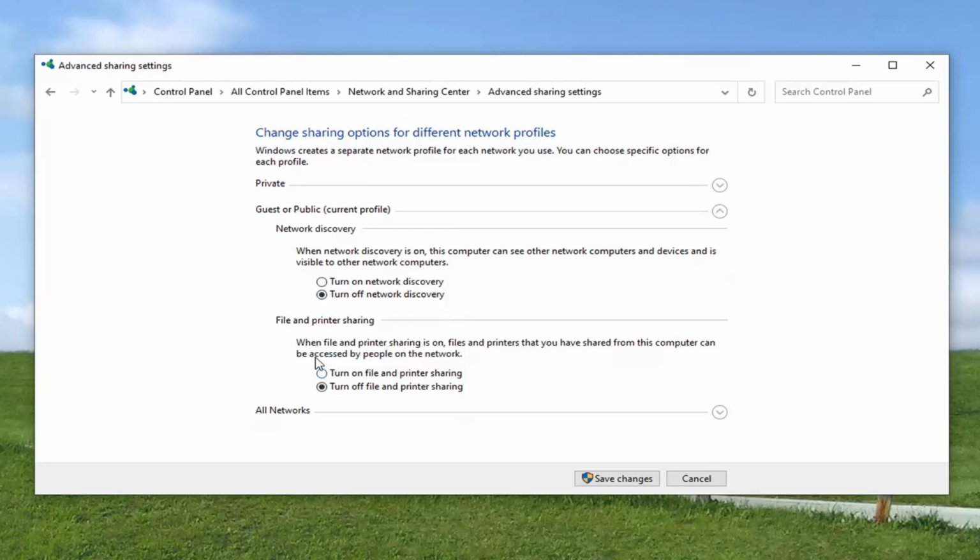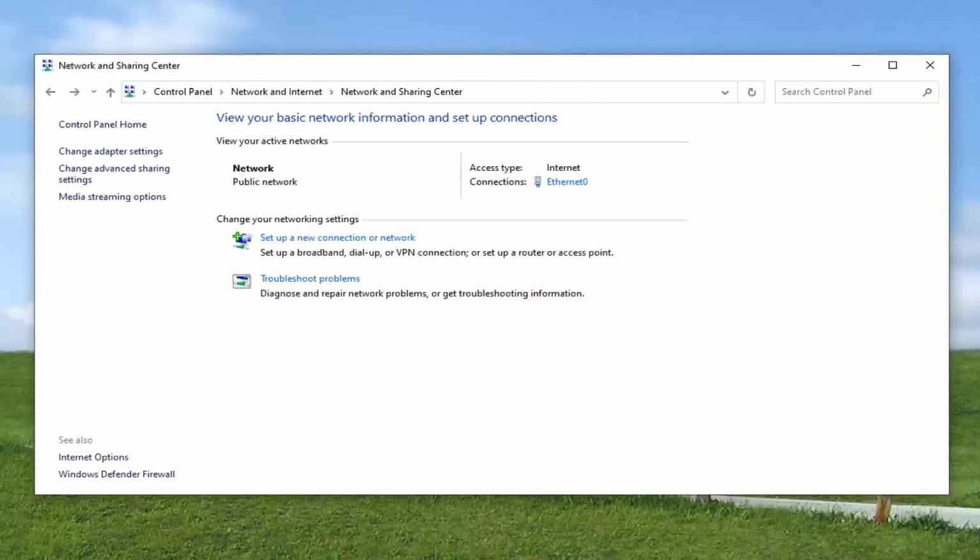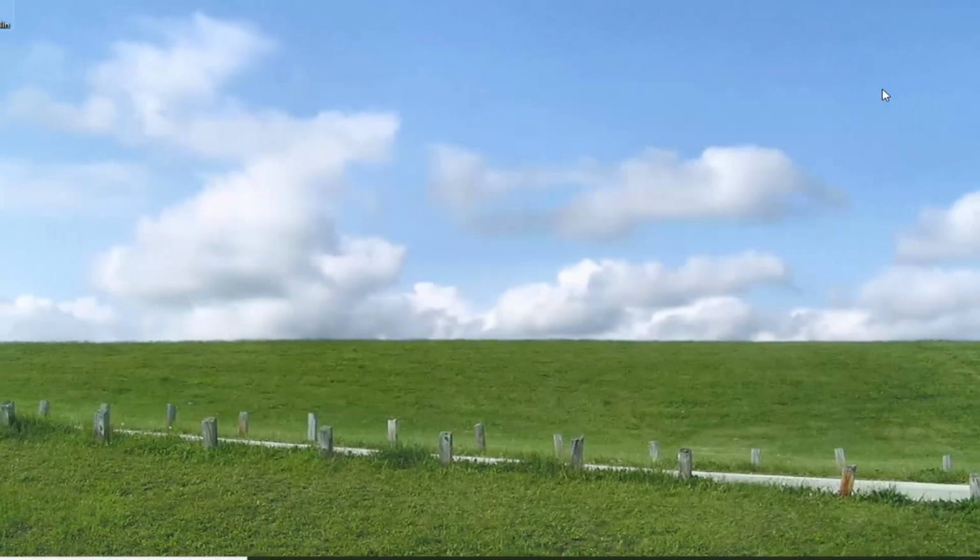I know I don't need to in my case, but if you're out and about with your laptop, you're probably going to want to turn these on, at least the network discovery option. So if you have to make any changes, make them, and then select save changes. Restart your computer for that change to take effect, and that should really be about it, guys. Not really anything else for me to discuss, other than resetting your network settings, which you can do.